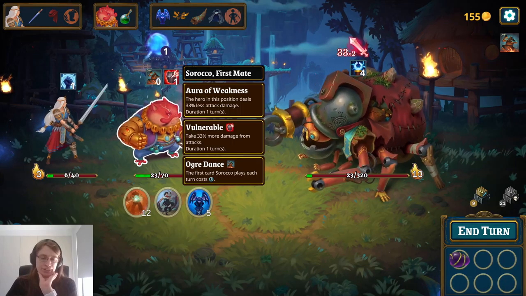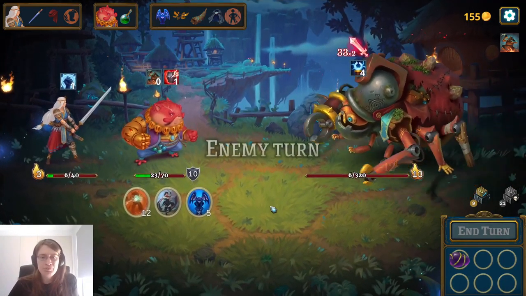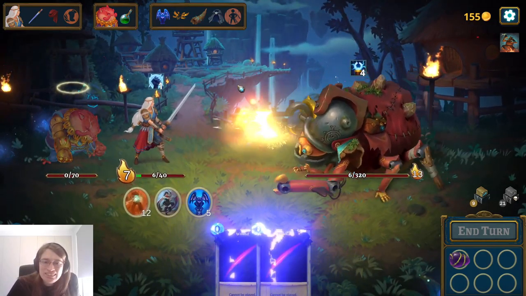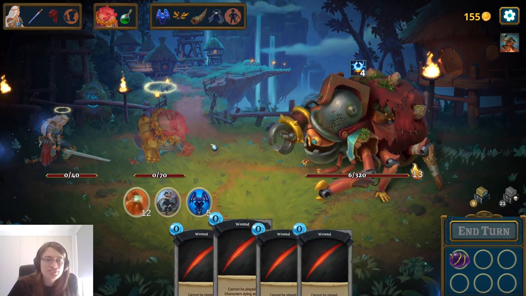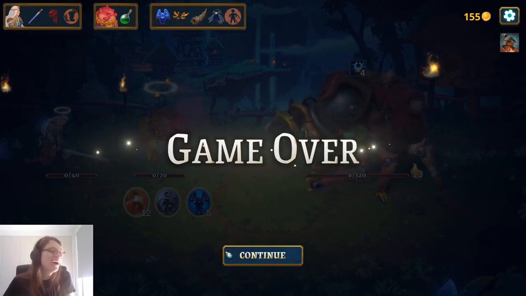Okay, Sirocco's gonna go down, but that's actually okay. You can't have one party member get killed. And if it's during a boss battle, it's not even that big a deal. Oh. Oh no. I didn't realize they could attack again and hit the other one.